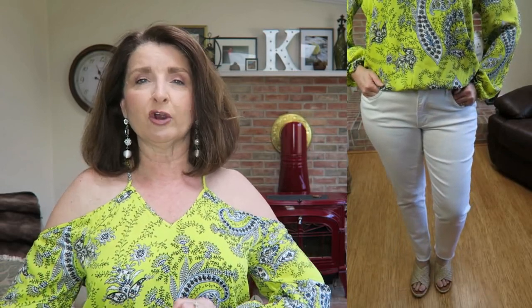Just in case you're curious: the earrings I'm wearing are a clearance rack find from White House Black Market. The white jeans throughout all my try-ons are from JCPenney by the brand Anna — they've been on sale for $20.90 this season. I keep coming back to them because they meet all my criteria: not see-through, don't show lumps and bumps, I sized up to a 12. They're thick enough without being heavy, have a raw hem at the ankle, a classic five-pocket style, and the perfect amount of stretch.